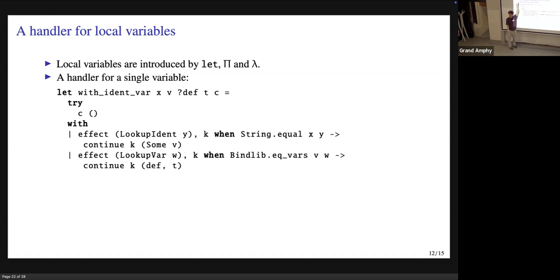And hopefully, if nobody else takes care of it, it will be the top level handler for global effects. And if that one doesn't work, well, that one will actually return none if it doesn't know. Okay. If they're looking up some variable W, so this is an abstract variable of bindlib, well, if they're asking about our variable V, the one that we're taking care of with this handler, then I answer.